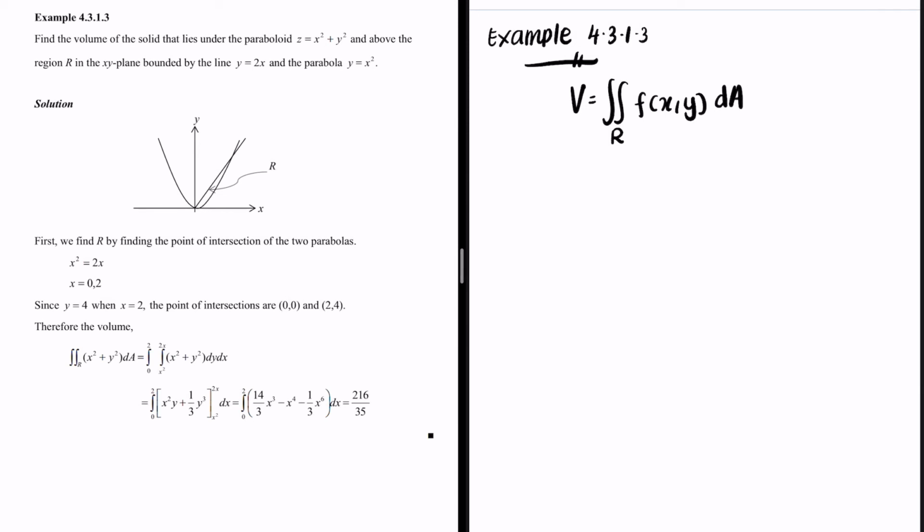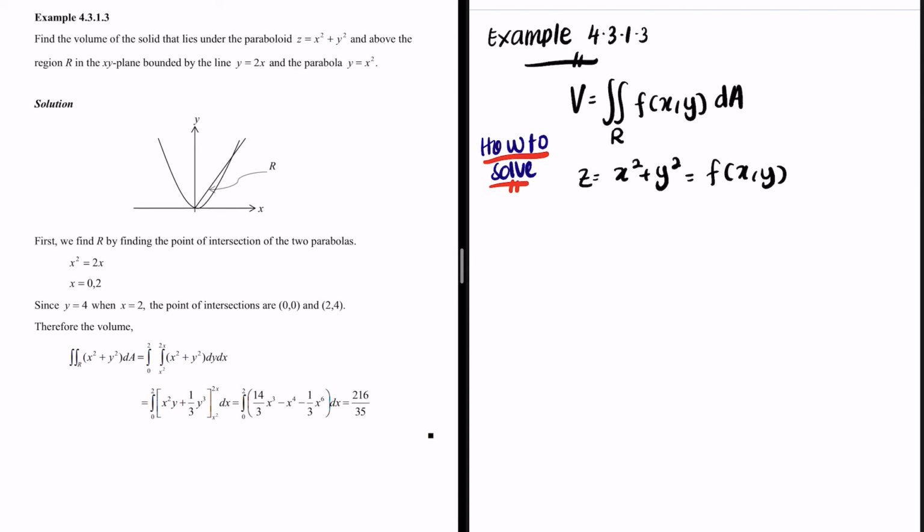So we will try to discuss how to solve this problem by using those two methods that have been mentioned earlier. Right now, the question asks you to determine the volume that lies under the parabola. So that is the keyword. The function that has been given to you, z is equal to x squared plus y squared, is actually function f(x,y). So sorry, I forgot to write something. How to solve. Okay, so right now you know already what your function f(x,y) is.